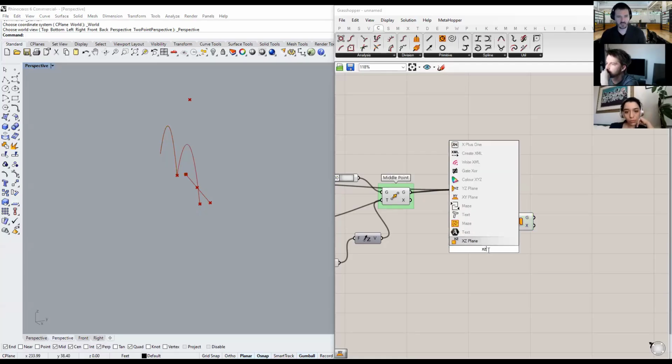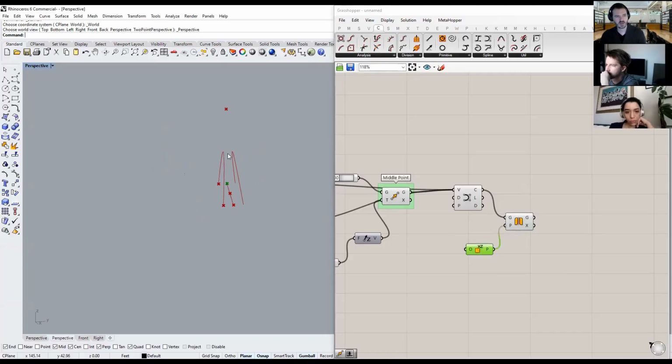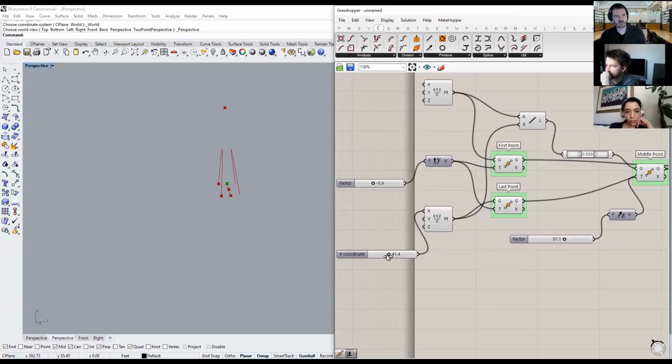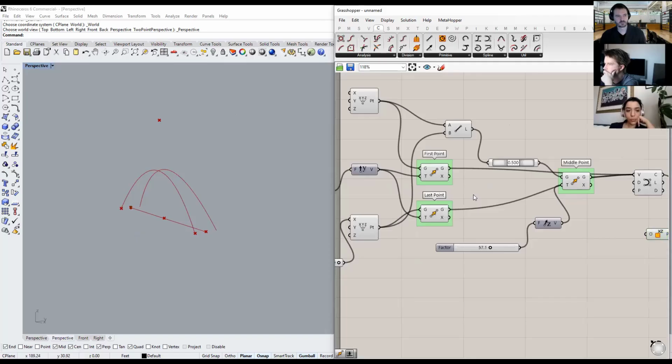Or the XZ, I always get that messed up. Let's see if that works. Yeah. There you go. And so now again, it's fully parametric. You can move these too far apart. They're gonna just do a do-si-do. But so now you've got these things. Okay.